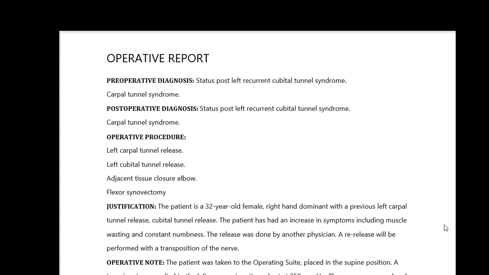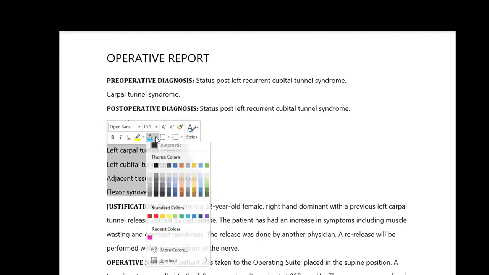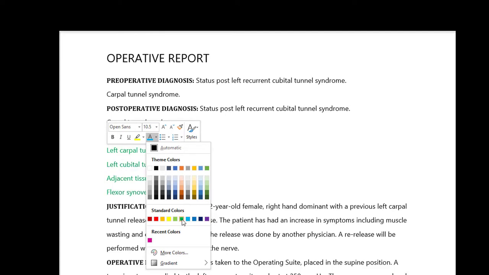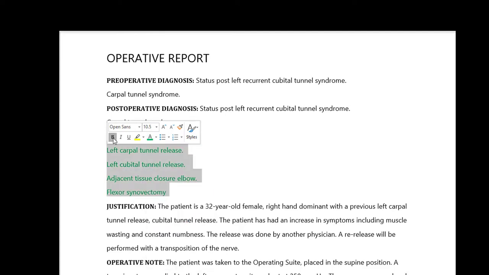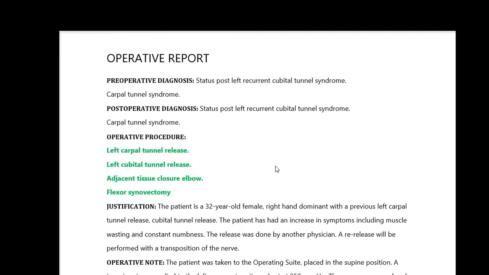The report we're looking at today is an operative report where there are 4 procedures listed. You see them here. In some previous podcasts, I had highlighted things, and students have told me that it's difficult to see them sometimes. So what I'm going to do instead is to give it a different font color. Like, for example, I was highlighting procedures in green previously. Now I'm going to just change the font color.